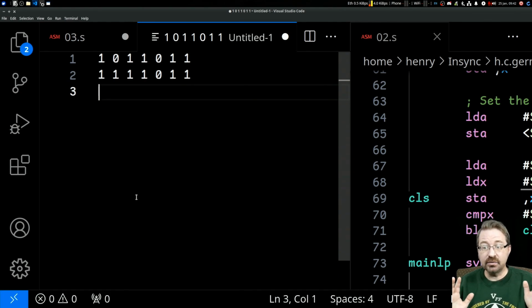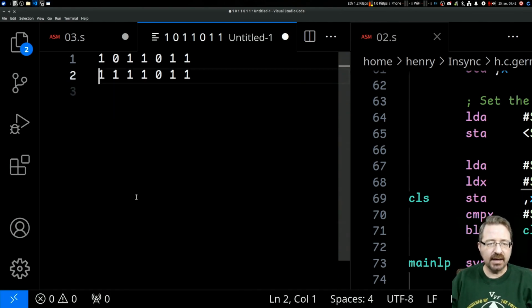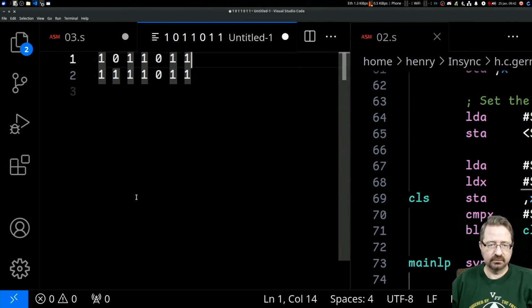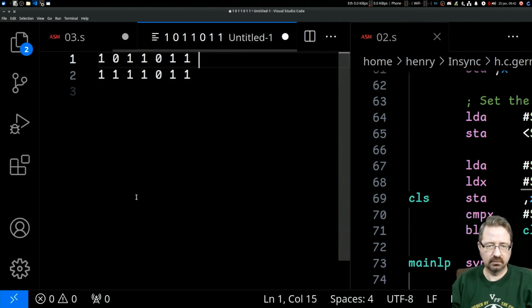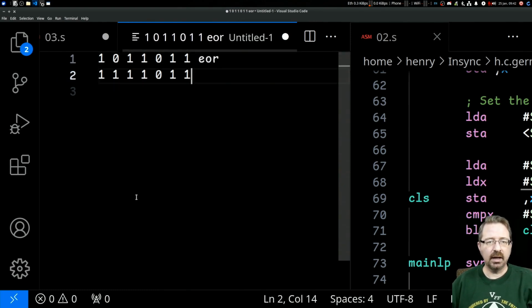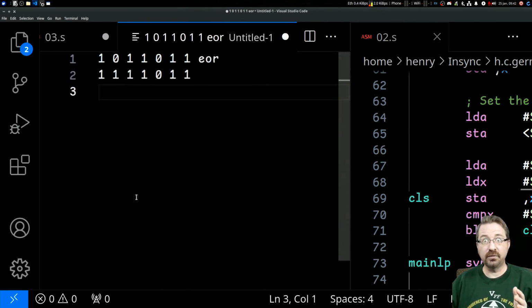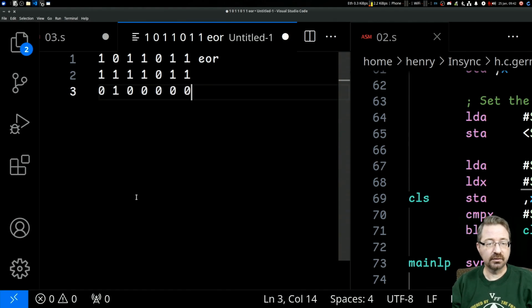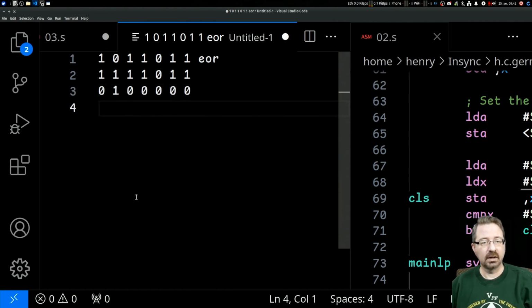So that gives me, if I take these and exclusive OR them, what I wind up with here is a 0 1 0 0 0 0 0. Okay, great. Now, that's great.